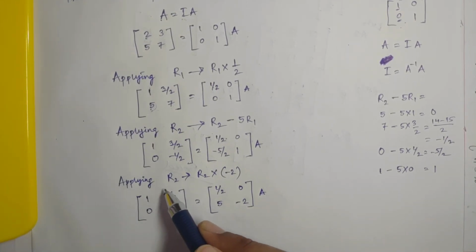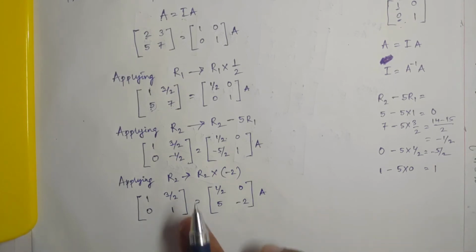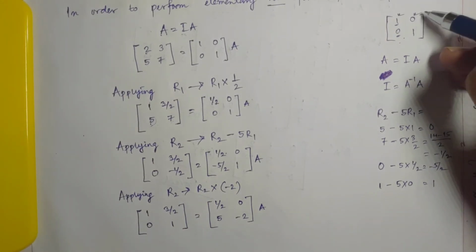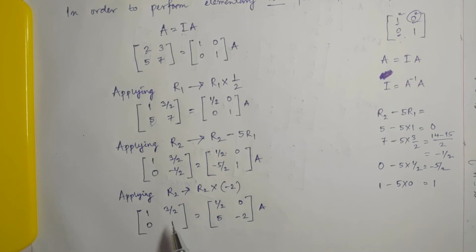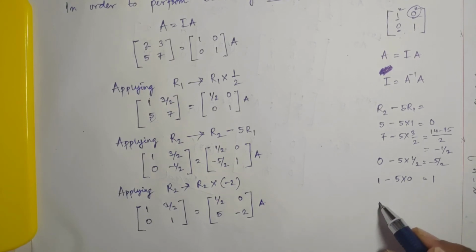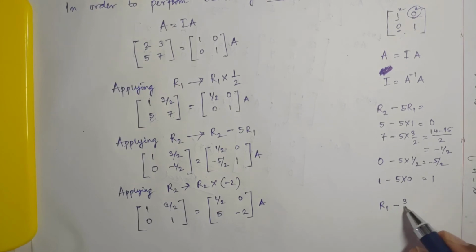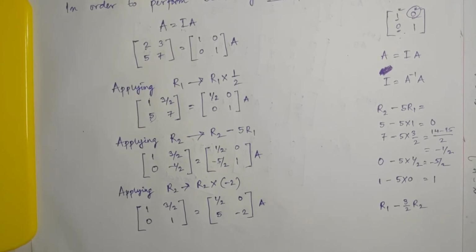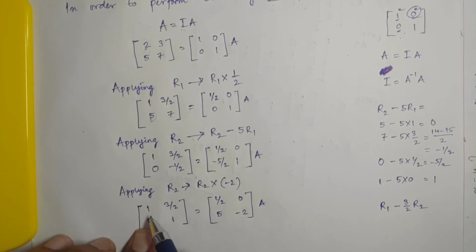Now we are with the last element, that is 3 by 2. Now how can I get it? 3 by 2 I have to make it 0, right? So how can I make 3 by 2 zero? By using R1. So in my head, the operation will be R1 minus 3 by 2 R2. Clear? So I will multiply 3 by 2 into 1, R1 is 3 by 2, so I get 0, right? So look at the first element in here.